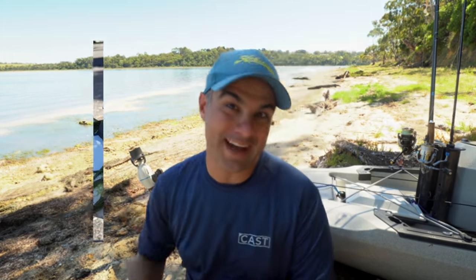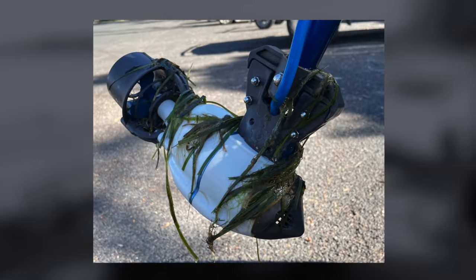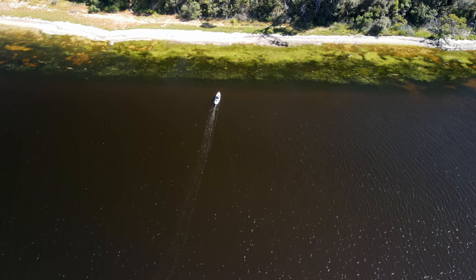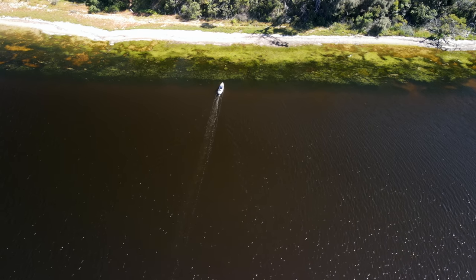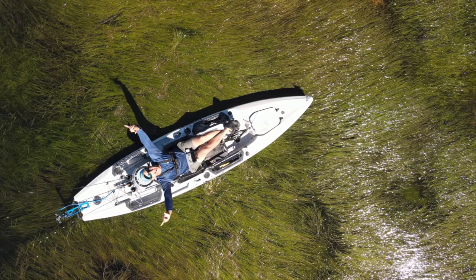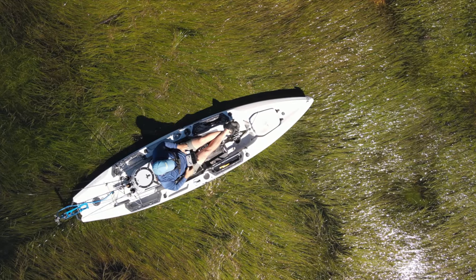The second thing that I'd consider is weed. Now, I've gone with a weed guard on the back of my Bixpy, but it will still ingest weed if you go through clumps of it. Obviously, you can remove it using your hands, but I found it best to just stop the motor prior to going through those clumps and pedal through the weed. Once you're clear of it through the other side, then smash that power and go again. But I think you're just asking for trouble if you are motoring through weed. You're obviously going to end up with some tangles.